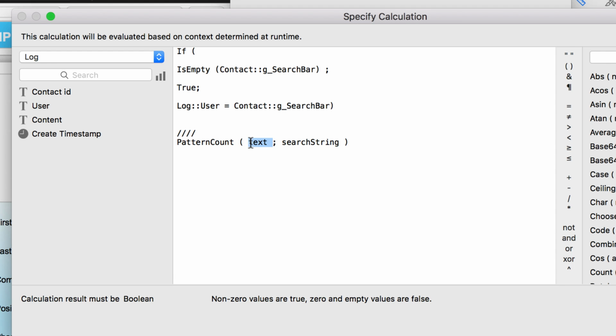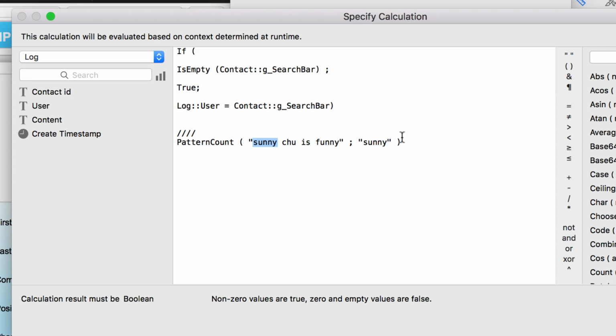So let's say I type in Sunny Chu is funny. Now this is the original text that you want to search into. And the second part is where I enter the word I want to search. So if I type in Sunny, then this function will return 1 because it can find one Sunny within this text.